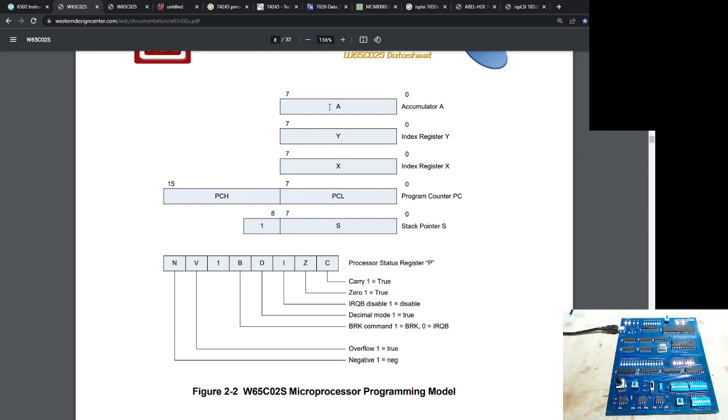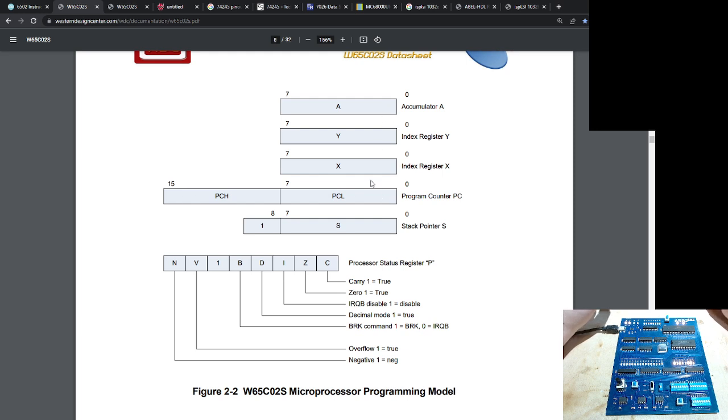Anyway, that's what a word is when I use the term word. So registers are generally a word wide, again, because that's kind of the native size of things that the machine deals with. And what you've got here, you can see there is, like I said, the accumulator A, the index register Y, index register X, the program counter called PC, which we've alluded to before, which is, see, this is showing you how wide it is.